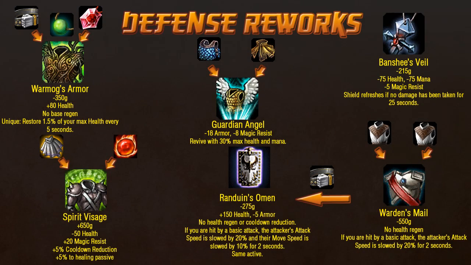Here we have our old high-end defenses, which have been changed around a good bit. Warmog's, for example, has gained the passive from Force of Nature. Rather than its own base regen, it no longer has the permanent health and health regen bonuses that it used to have, instead just being awesome all around, with a grand total of plus 1000 health to start.